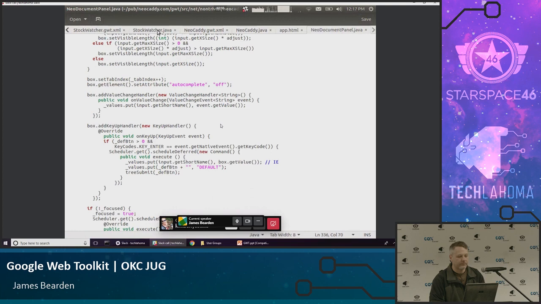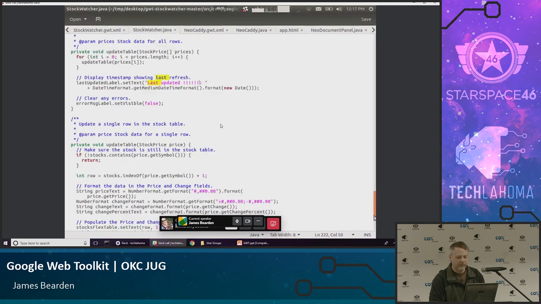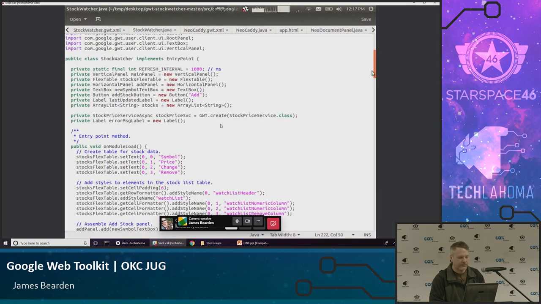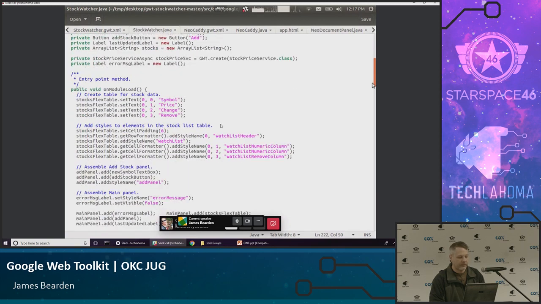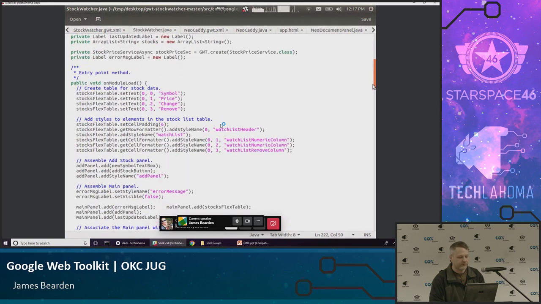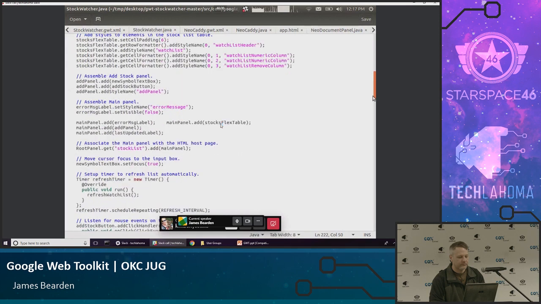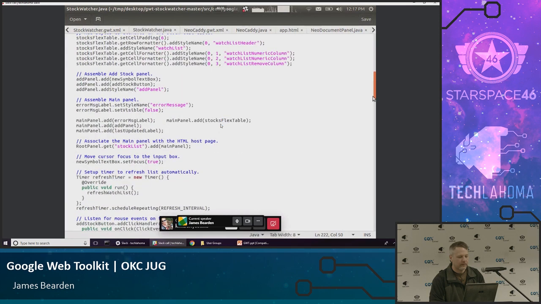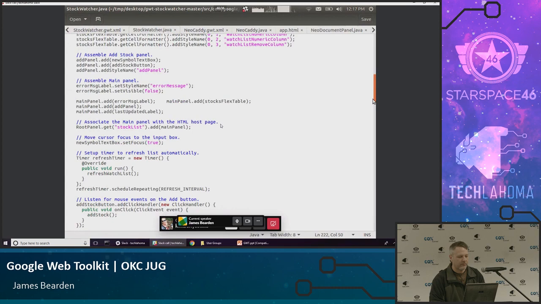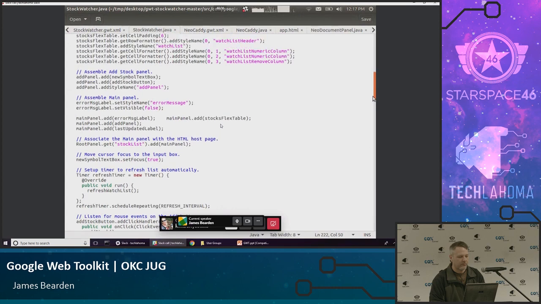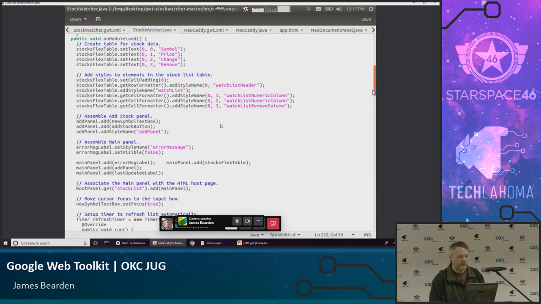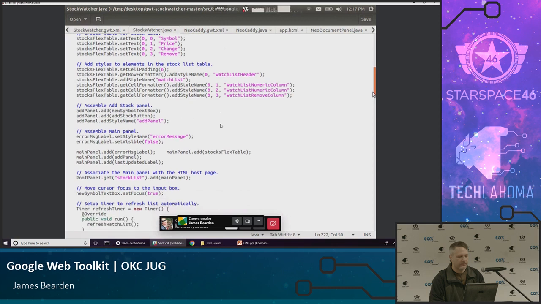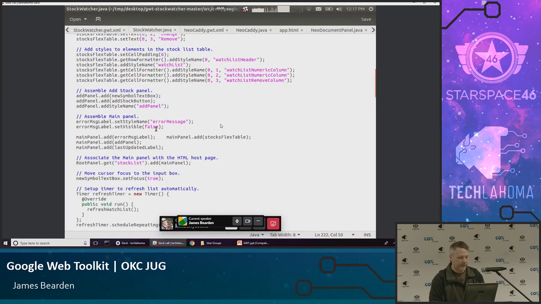There we go. Okay, so this is the tutorial. Flex table is like a table, grid bag, I guess. So where's it getting the main panel? Okay, so it creates a panel, it adds it to the root right here.